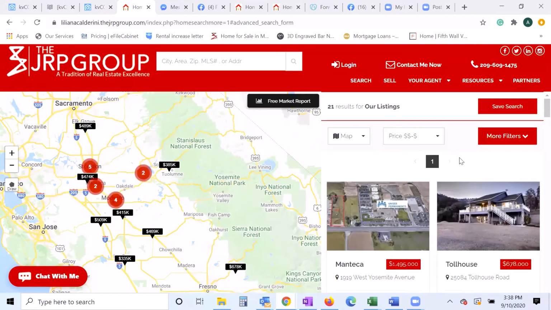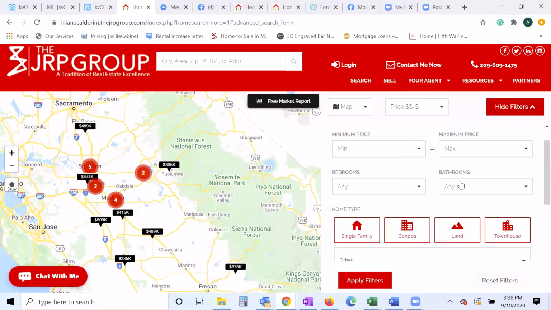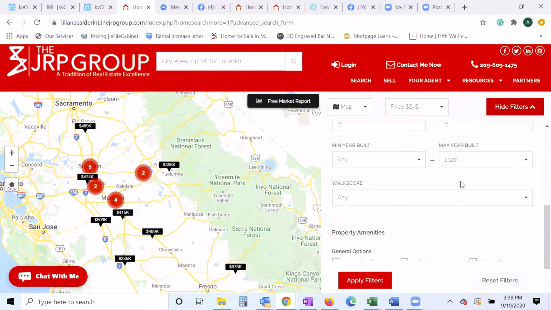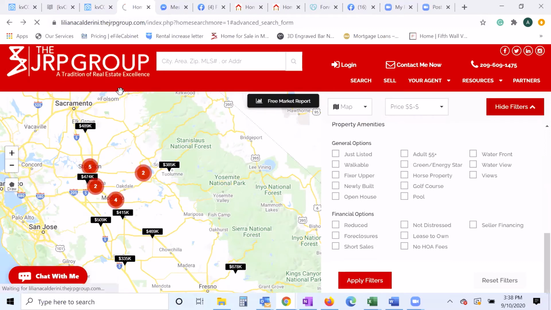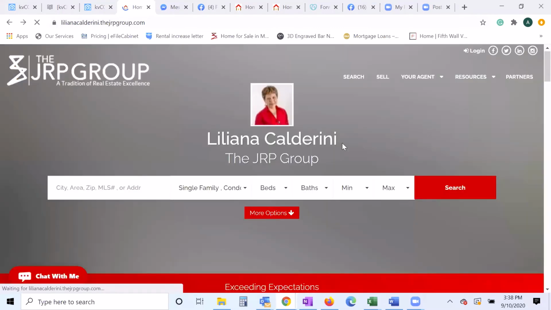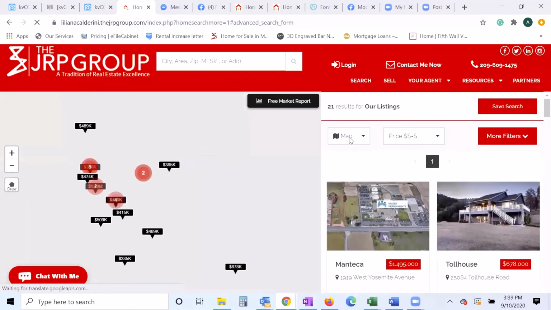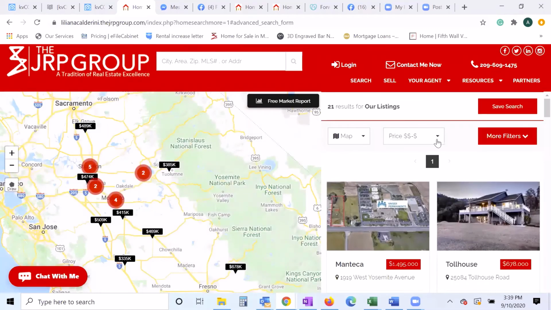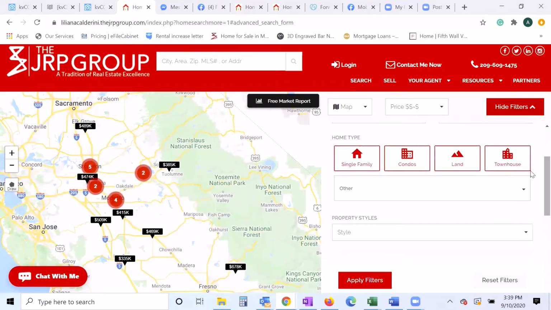So when you click on more options, you click on more filters: name, price, home type.